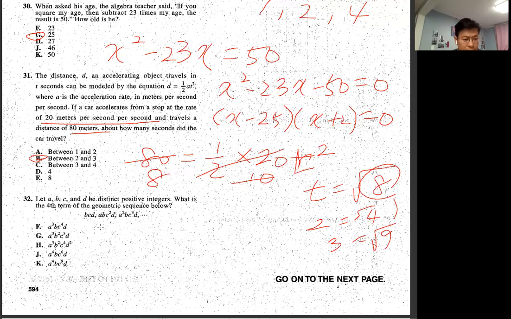What is the fourth term? So B, C, D, and then you multiply A and C, right? B, C, D, A, C. Okay, and then this one, AC again, and then another AC multiplying. So then A cubed, B, C to the fourth, D. Let's just find that: A cubed, B, C to the fourth, D. F.